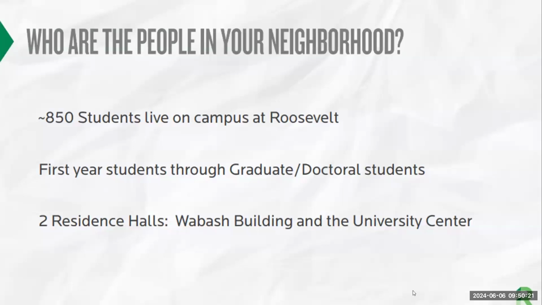Okay, so there's going to be approximately 850 Roosevelt resident students on campus. Within the last year, we were absolutely at full occupancy. So if you are interested in living on campus, we absolutely do suggest that you submit that sooner rather than later. For our first year students and our second year students, there is a 2-year residency requirement for all new incoming students. The only way that you are automatically exempt from living on campus is if you are 21 years of age or older, or if you are transferring into the university with at least 30 credit hours.